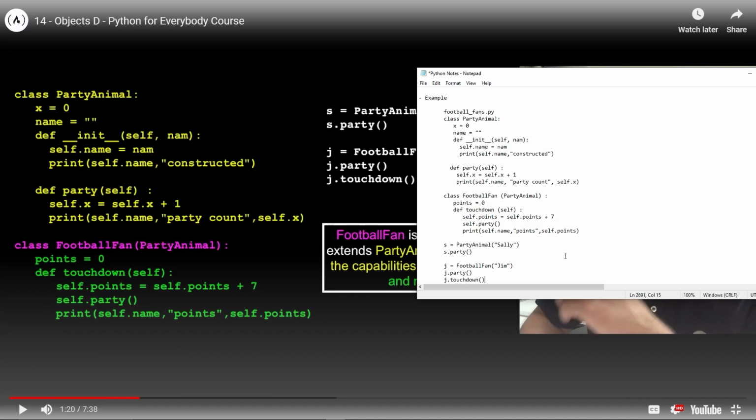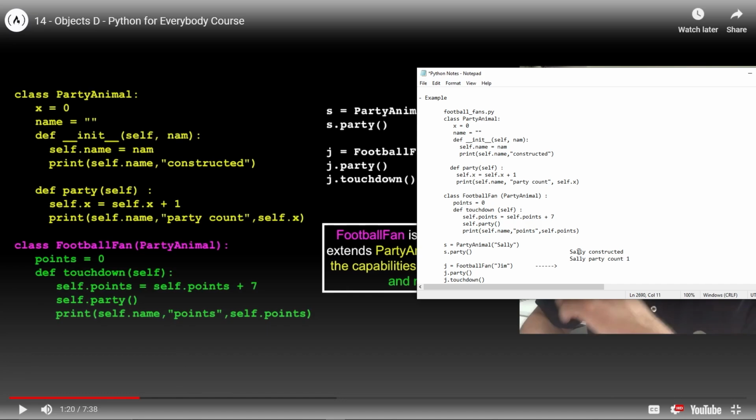So let's do that. So this thing right here. Let's put this, let's go like this. All right, this is going to say Sally constructed, Sally party count 1.